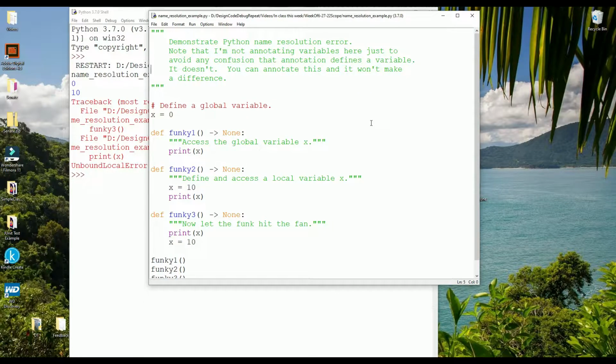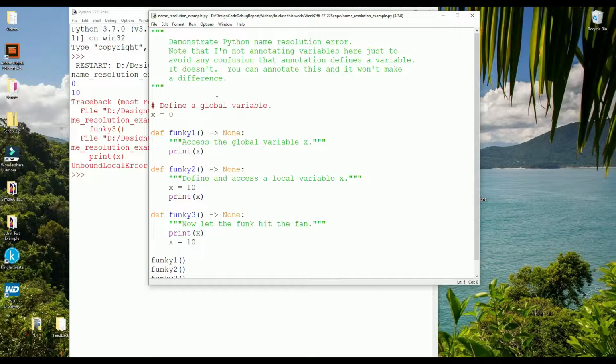So I have a program, and in this program I am not annotating any variables. Annotating the variables would not make a difference, but because annotation is sort of reminiscent of variable declaration, I want it to be really clear when a variable is actually defined. So in Python, a variable is defined when it's on the left-hand side of an assignment statement.